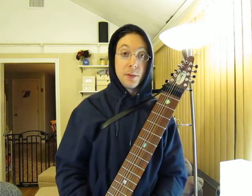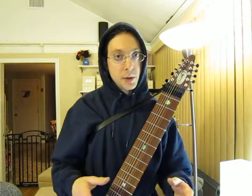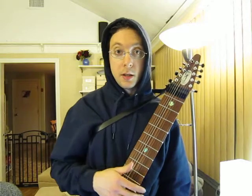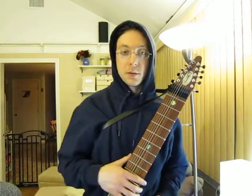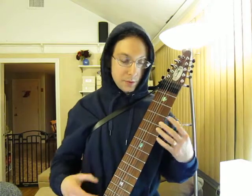It was actually a really good exercise because Greg Howard came up with this excellent notation called Staff Tab, which is a combination of the traditional staff and tablature. Basically, on the staff you indicate which strings you're going to be tapping and at what frets. It tells you much more than typical guitar tabs but has everything you need, and it was really interesting to work with.